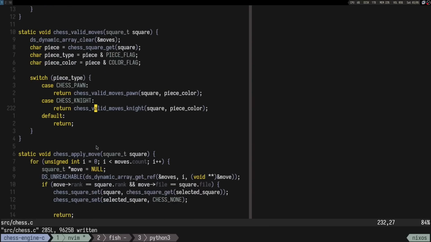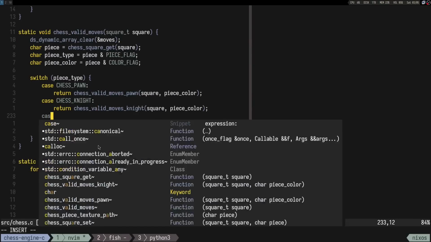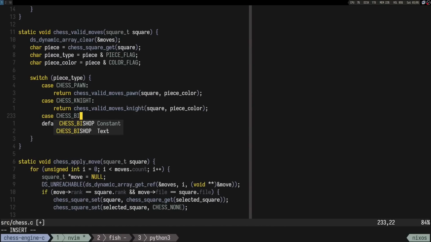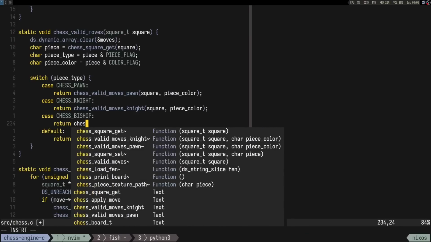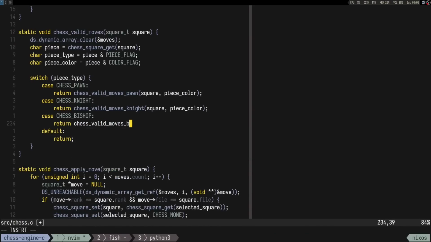Okay, so let's maybe try to do chess bishop, chess valid moves bishop square and piece color, because obviously we might care that it's a different colored thingy.